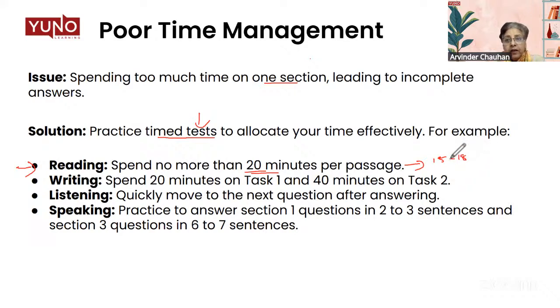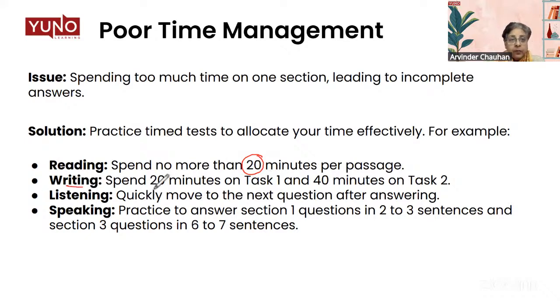Rather, I would say 15, 20, and 25, sorry. Now 15, 20, and 25 per passage. So you can break it into 15 minutes, 20 minutes, and 25 minutes, so that you have the maximum time for the last reading, which is supposed to be the most difficult one, right? That is one thing you can do. Otherwise, if you're not able to do that, yes, please allocate 20 minutes per passage.